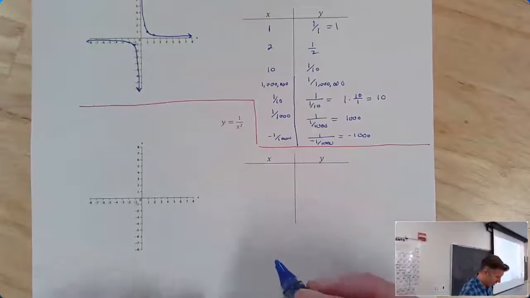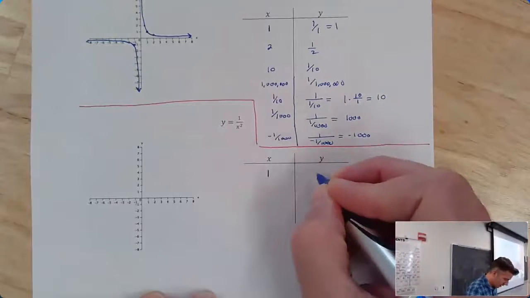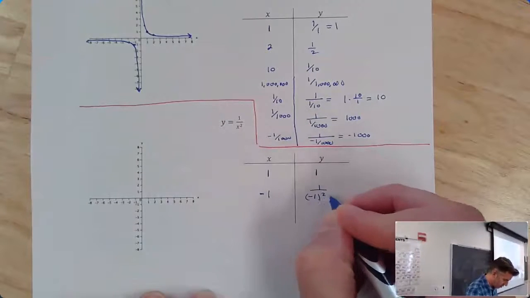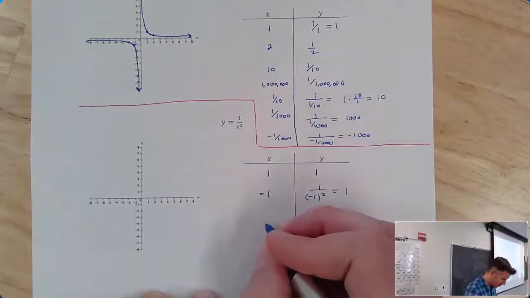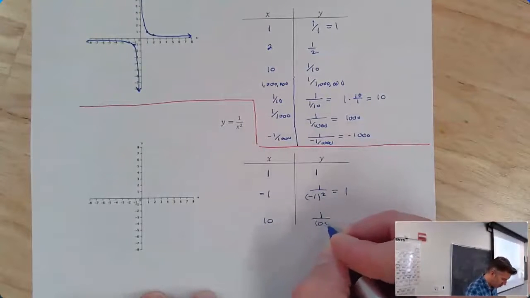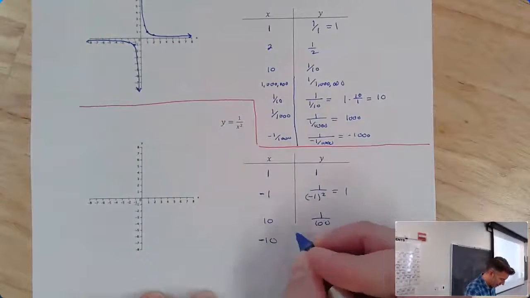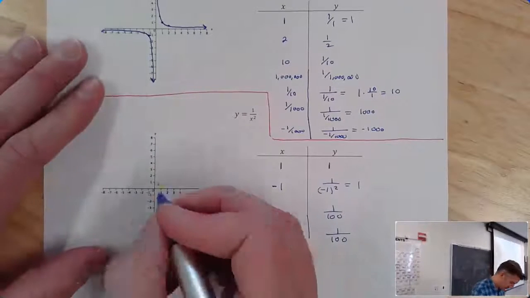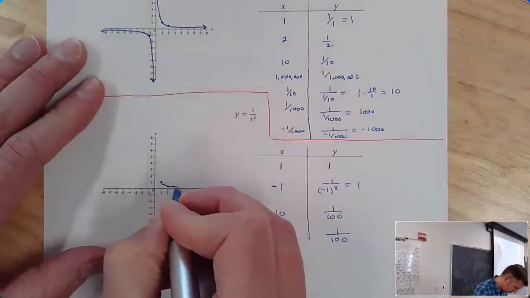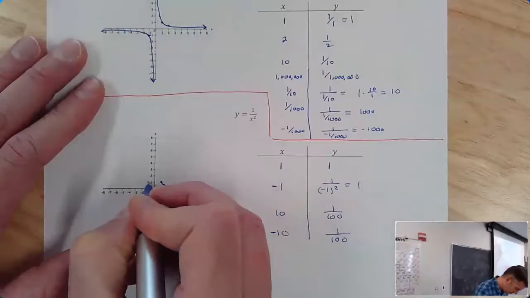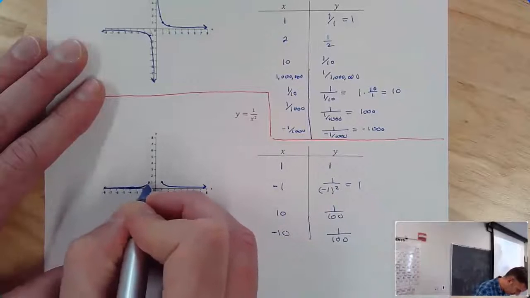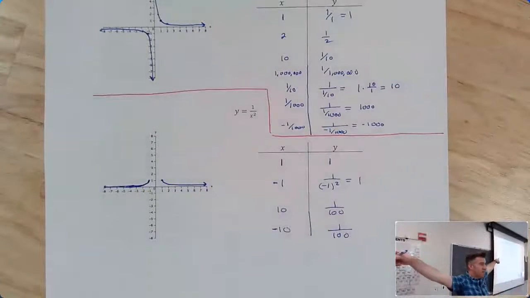So I'm going to plot a couple points. If x is 1, y is 1. If x is -1, y is 1 over -1 squared, which is still 1. If x is big, like 10, y is going to be small. And if x is negatively big, like -10, y is still going to be positively small. So we're going to be looking something like this. Oops, because you don't want to cross the x-axis like that, James. Sorry. So that's what's happening as you go way out to the other side. x is big, y is small. If x is negatively big, y is small.